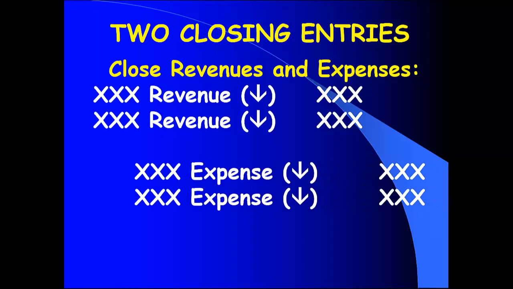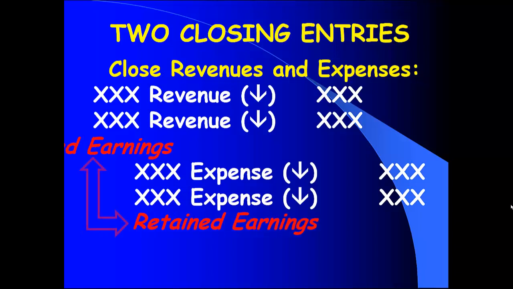Expenses have a debit balance to begin with, so if we want to get them down to 0, we've got to credit those accounts. Again, I put X expense. We would list each expense individually because we have to close each one out individually. Whatever balance it has right now in our books is a debit, so we're going to close it out with a credit to those accounts. Once you put in these two parts of the journal entry, my next step is to simply make it balance by forcing whatever we need to retained earnings.